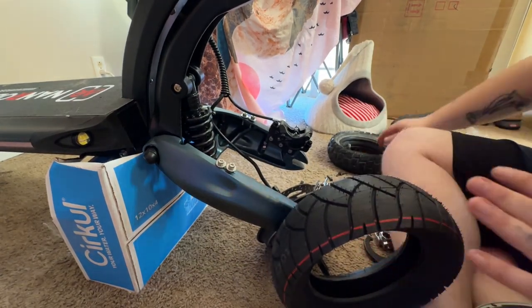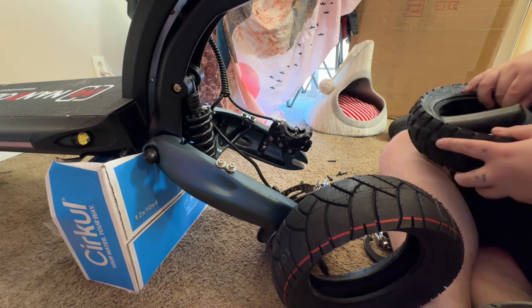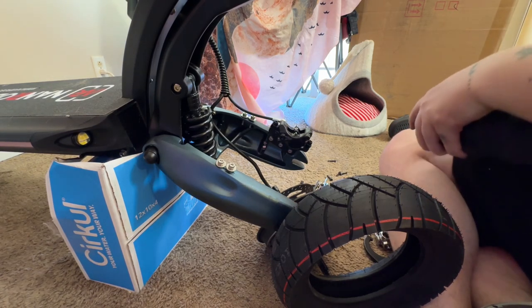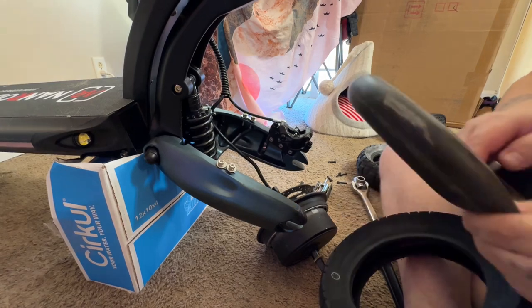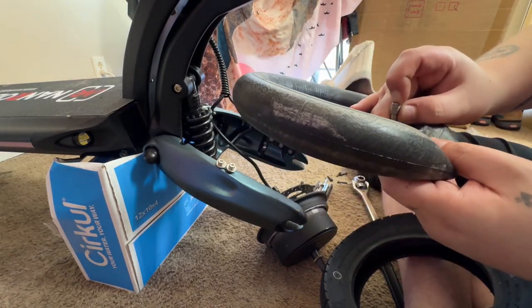Now, keep in mind, these tires say tubeless. I'm pretty sure they would have told me if it wouldn't have worked with a tube. So I'm putting a tube in them because they know which scooters I got. So I'm sure they prepared. So there's just the tube that was in the Nanrobot to begin with.